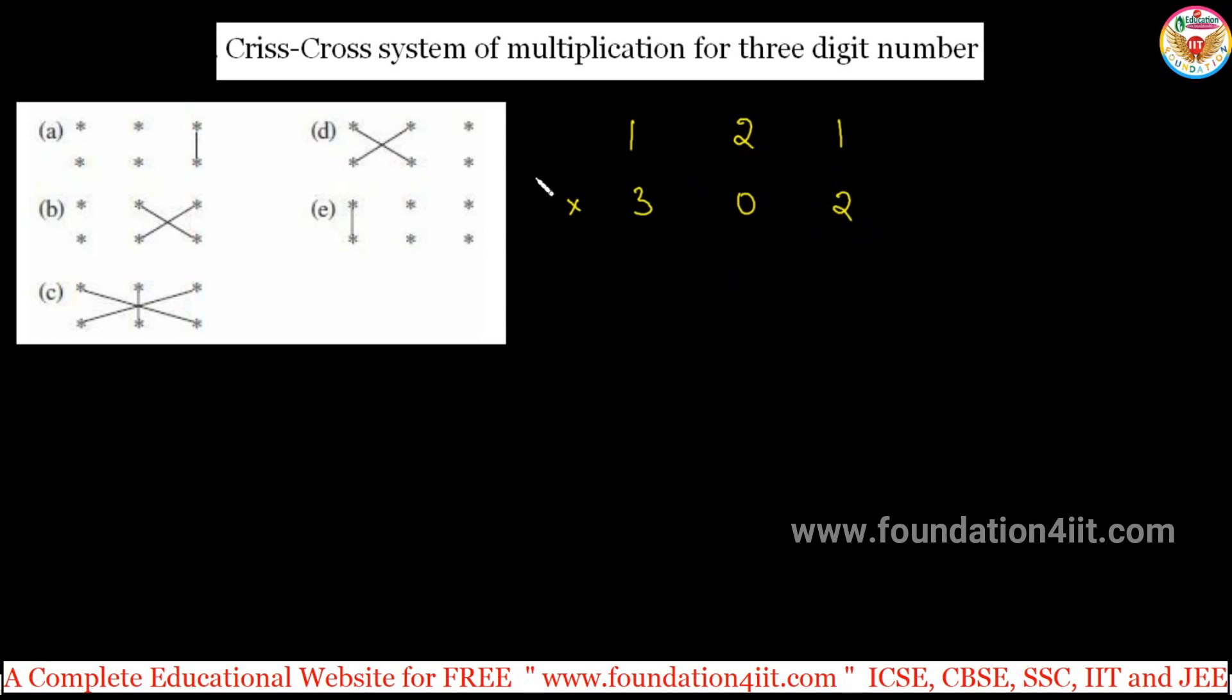This just gives the gap to explain the method. Now, in this question, in single line only we have to answer it. Instead of taking multiply with 2, again 0, 3, adding—instead of that, by only single line. Take on that first step, this right side 2 numbers, we need to multiply.